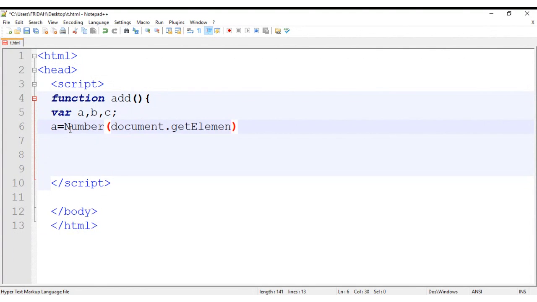And remember I said that JavaScript is case sensitive, so you have to be very, very careful in case you're using lowercase or uppercase. getElementById, and you have now the first value is here, first.